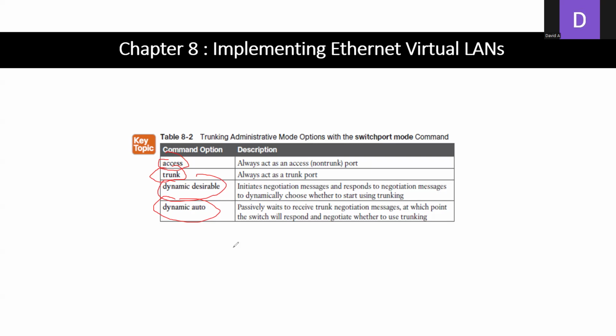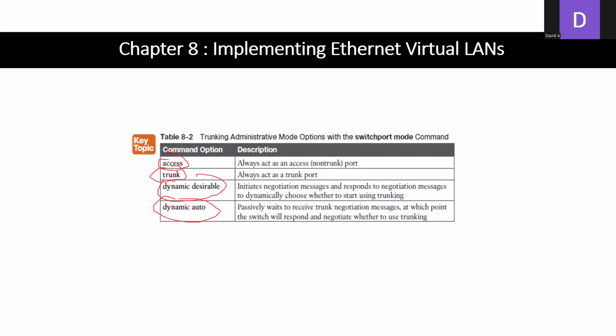It's always going to be in a listening state. So understand the difference. Desirable is initiating and listening. Auto is just listening. And this is regarding trunking administrative mode options whenever you're using the switchport mode command.